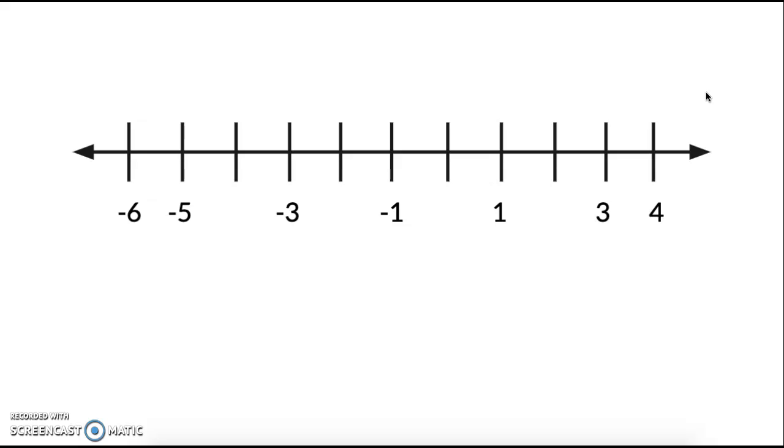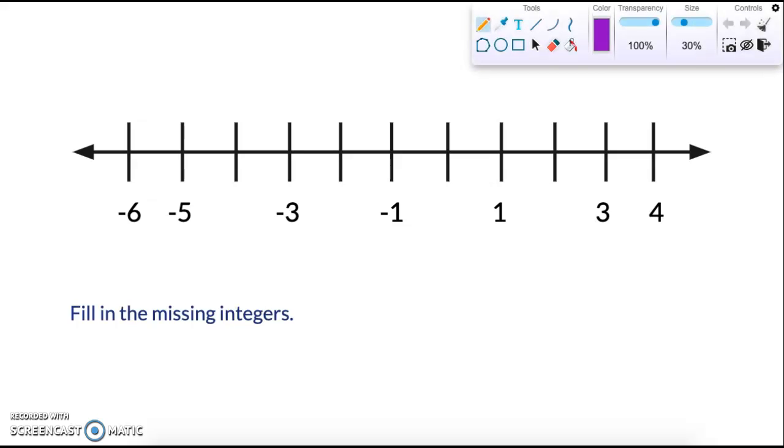Our number line is partially filled in. First, what do you notice about this number line? Hopefully some places that stand out to you would be over here on the left where we go directly from -6 to -5, and over here on the right we go from 3 to 4. Those two areas can help you figure out that we are counting by an interval of 1. Interval just means what number you're counting by. You can count by 1s, 2s, 3s, 5s, 10s, whatever you need to. This number line is going by 1s. So please think about how you would fill in these missing integers.